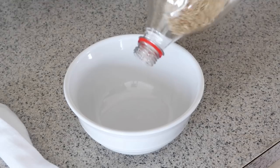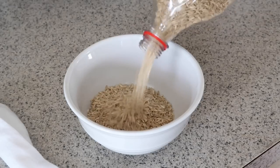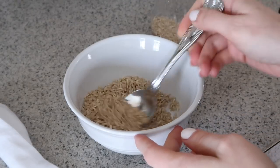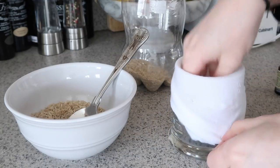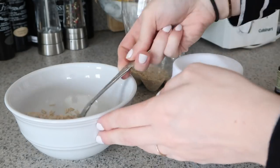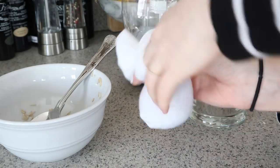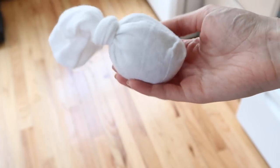My last use for the lone sock is to make a little DIY air freshener. You can throw these into your dresser, or I like throwing them into my luggage when I travel to keep all of my clothes nice and fresh. All you need to do is take a little bit of rice, a little bit of essential oil, mix them together, put it inside of your sock, and then either knot the sock closed or secure it with an elastic. This will keep everything in your suitcase smelling nice and fresh instead of gross and stale like suitcase clothes always seem to smell.